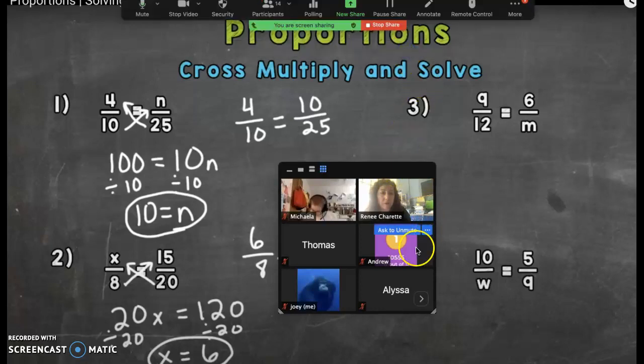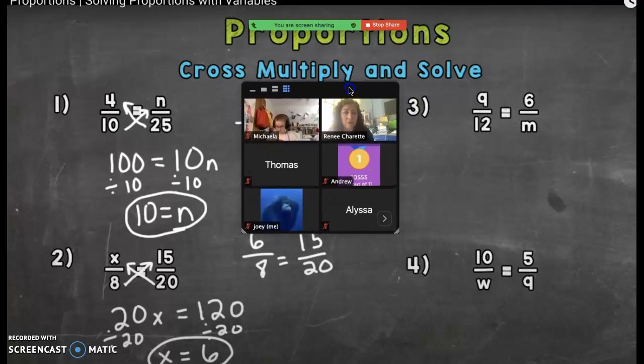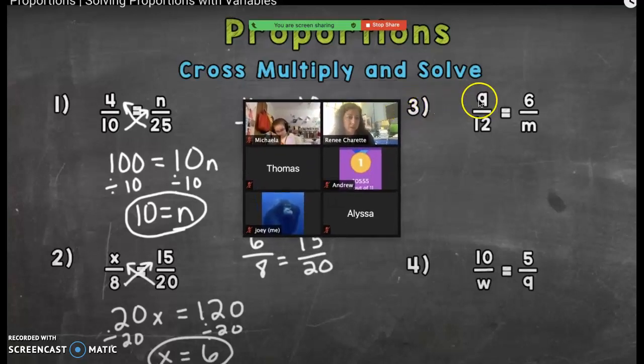Okay, so I'm going to go ahead and press play on the video. You've had time to try to solve cross multiplying on your own using what you learned for number 3. So let's check your work using the video. I'm going to start the video again. Here we go. Were we not supposed to do number 4? You could do number 4 too if you had time. All right, I did that. Awesome. Okay, let's check number 3.